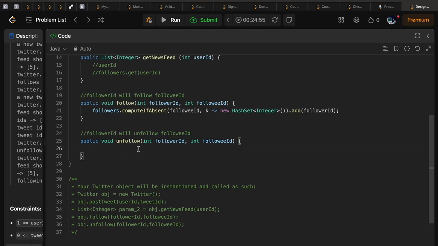Now in this case we will unfollow. First we will check if our followee id is present or not.